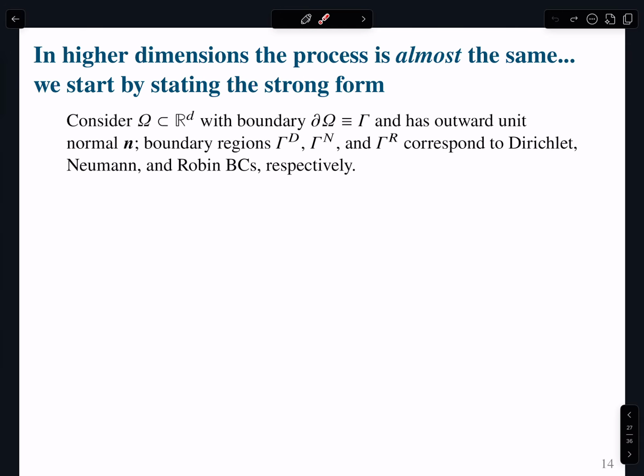And so let's see how we can get now our problem now that we recall these operations. We're going to start again with the strong form. So now I'm going to have my d-dimensional body, let's say 2D or 3D, right? And then, of course, that's going to be a part of my d-dimensional space. I'm going to define a normal over the boundary. My boundary is still going to be called gamma, right? And then that's going to have a normal field.